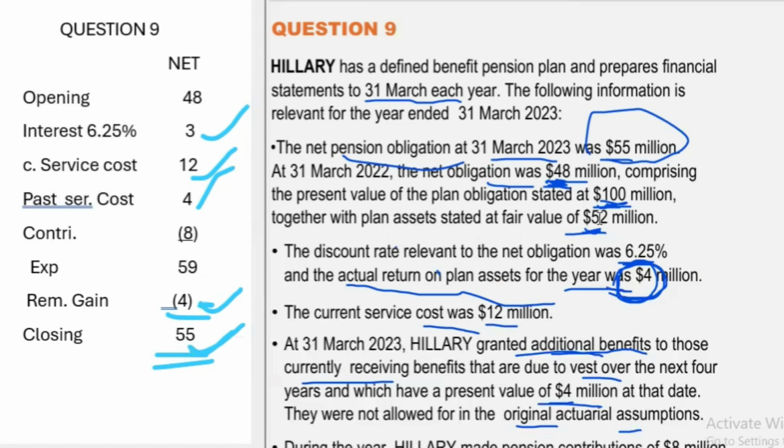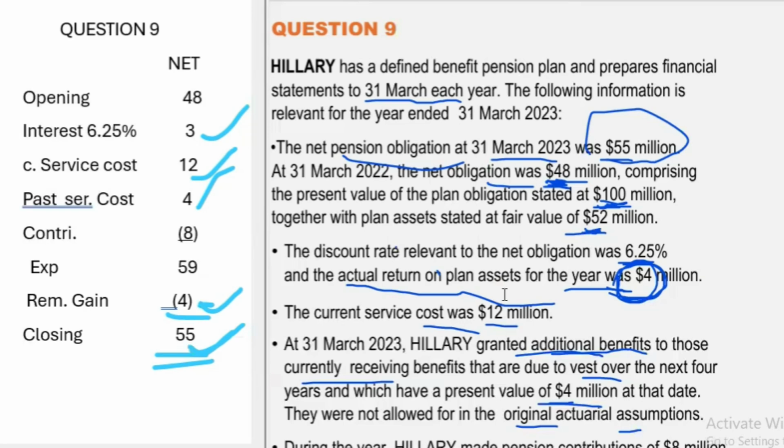You get 3.25. Now come and compare. That's the return that we are supposed to get on the asset that's expected. If you multiply the 6.25% on the opening asset, we are supposed to get a return on asset of 3.25. That's supposed to be the expected return on the asset. Are you following? It's 3.25, because we said the opening asset is 52 million, and then the rate is 6.25. So when you multiply the 6.25 by the 52, you're supposed to get 3.25 million. Are you following?